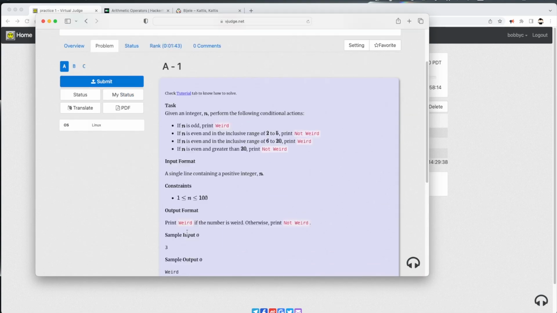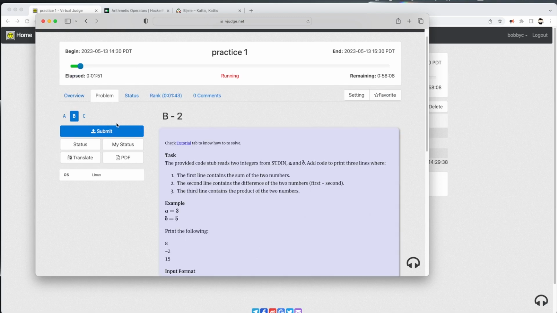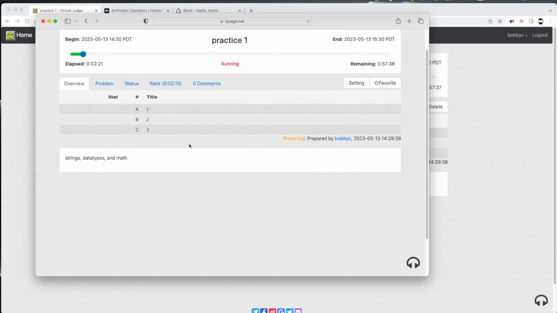So that's basically how we would run this contest. The idea is that we want to be able to solve all of these problems, and we can come here and take a look at the rank. Once we submit something, we'll be able to see the rank of all the other people as well. Usually this rank tells us what the score is and what the penalty is. Penalty meaning the amount of time we took, the amount of mistakes that we made, and so on. This is a nice tool for incorporating into the classroom and for students to interact and collaborate with each other.